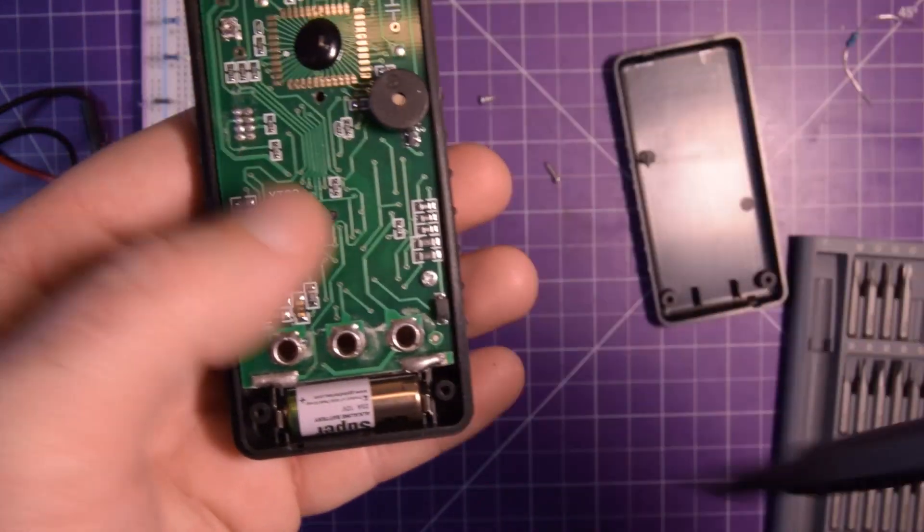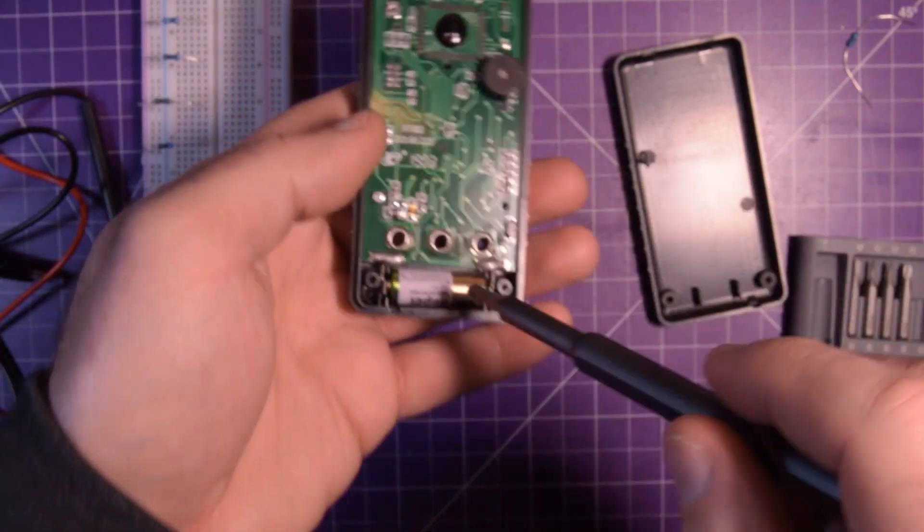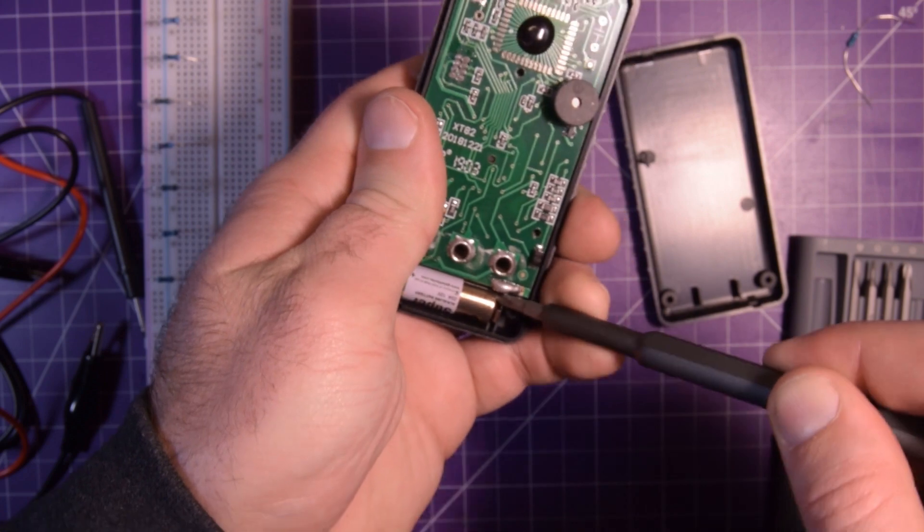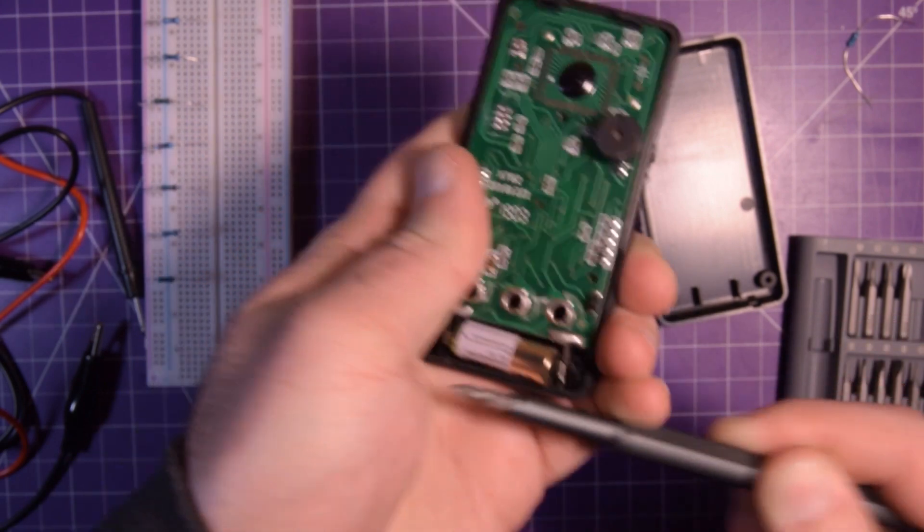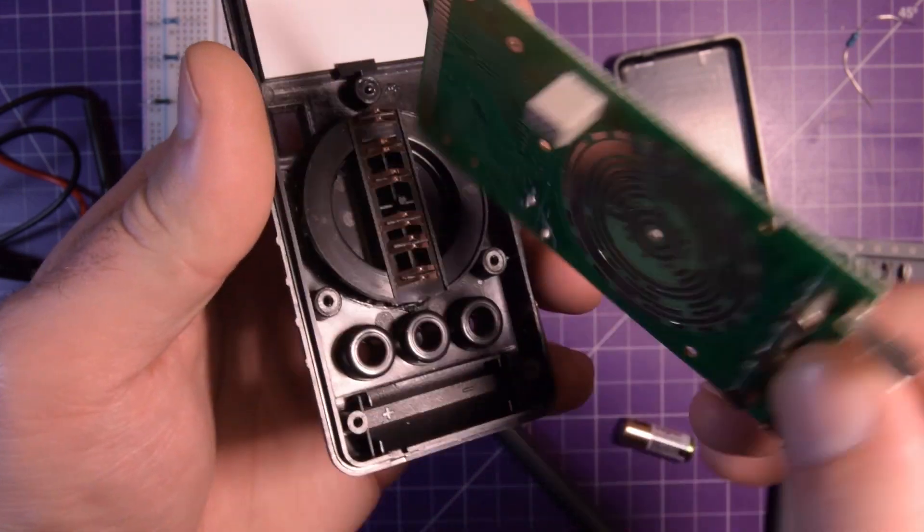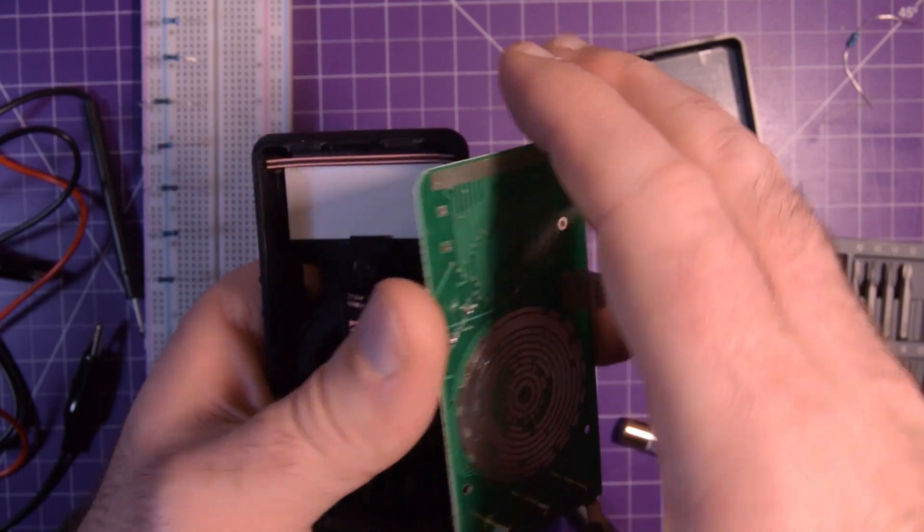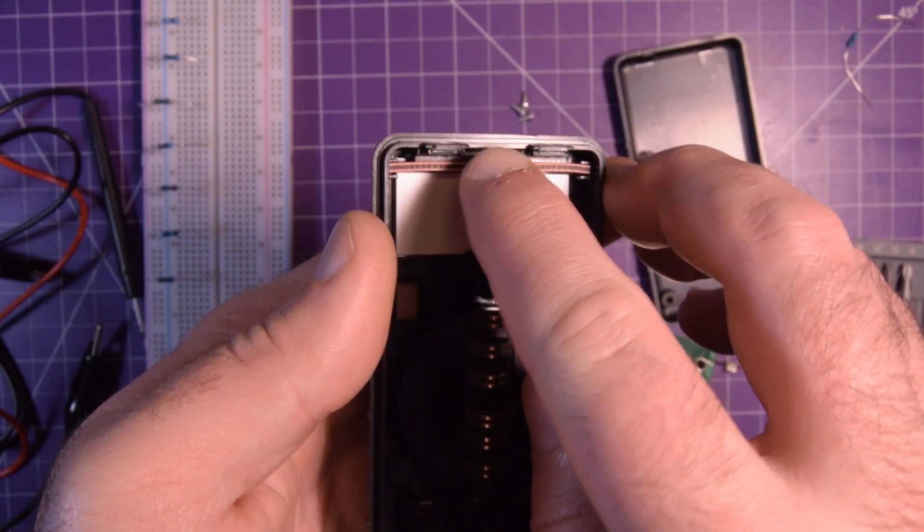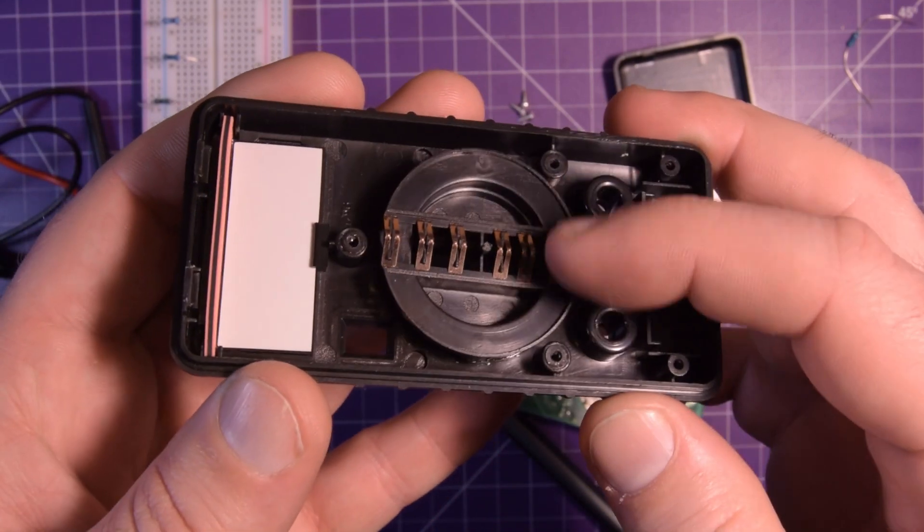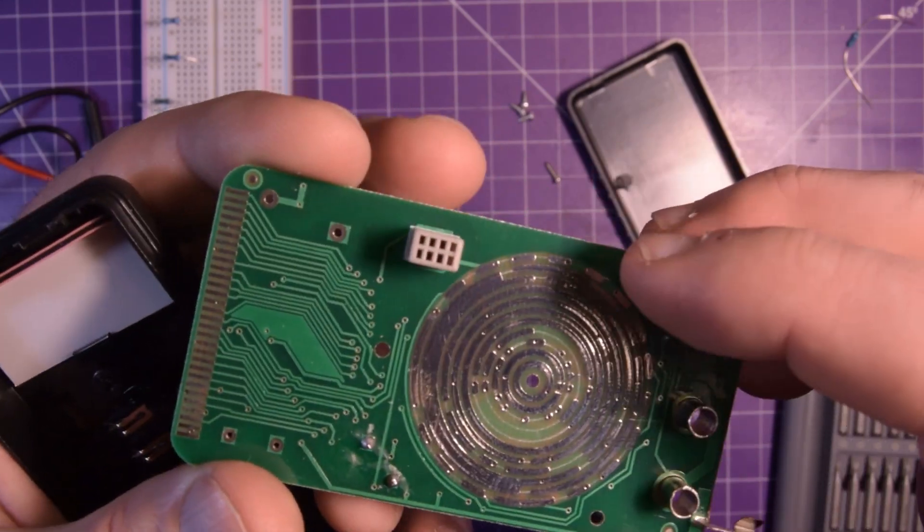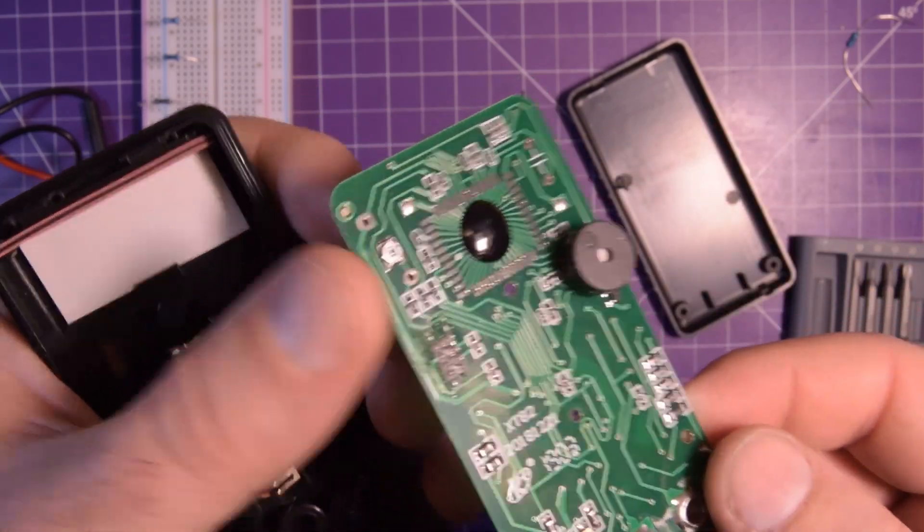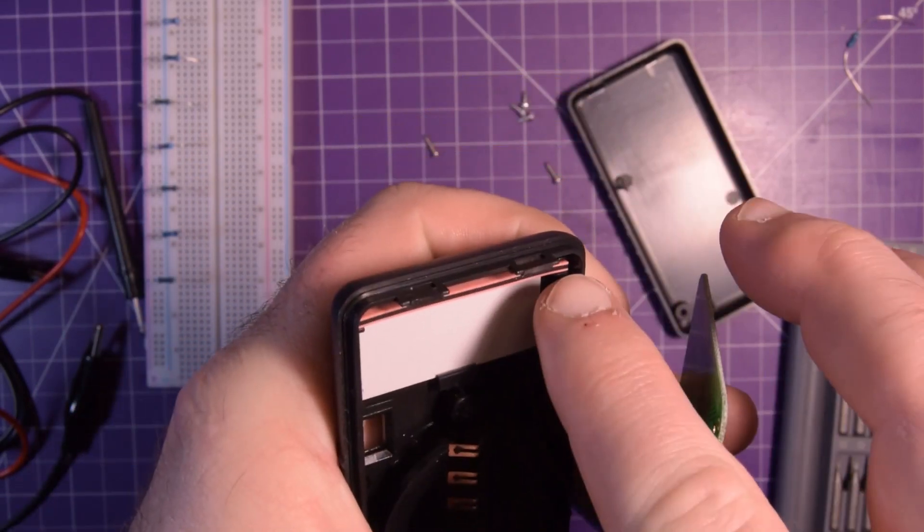Three other screws. We're going to check the backside here. And I have had this apart once. So I believe that's what's going on with the extra little digits there. Because I didn't have that problem before. Come on. Get out. So maybe I have a clean on these contacts here. And this zebra strip up here. It connects to the LCD. Contacts look like they're pretty robust. They look kind of sharp, which is good. This board has nothing on it. Literally nothing on this side except for the sockets here. But yeah, really simple little meter.